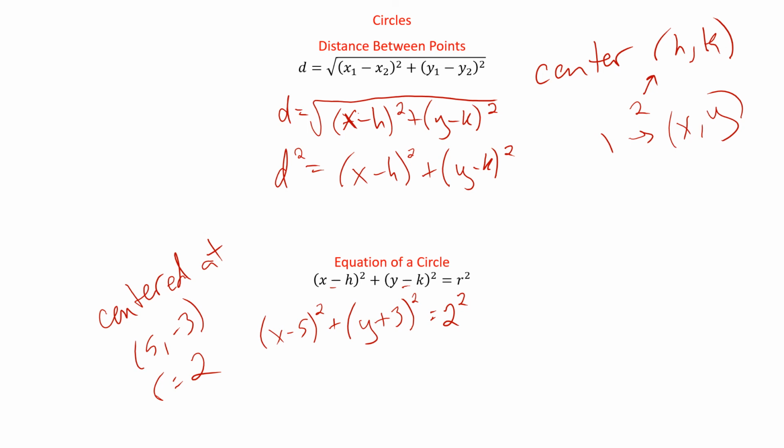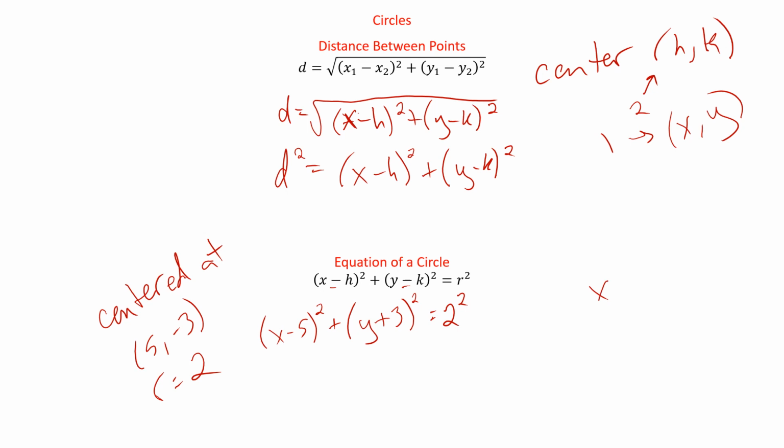So that's a center and a point. Maybe you have endpoints of a diameter. So you can use the distance formula to find the distance. You can use the midpoint formula to figure out what the center is. And you're back to exactly what we had. You'd have to divide the distance of the diameter by 2. Perhaps it gives you an equation and you find the center and the radius.